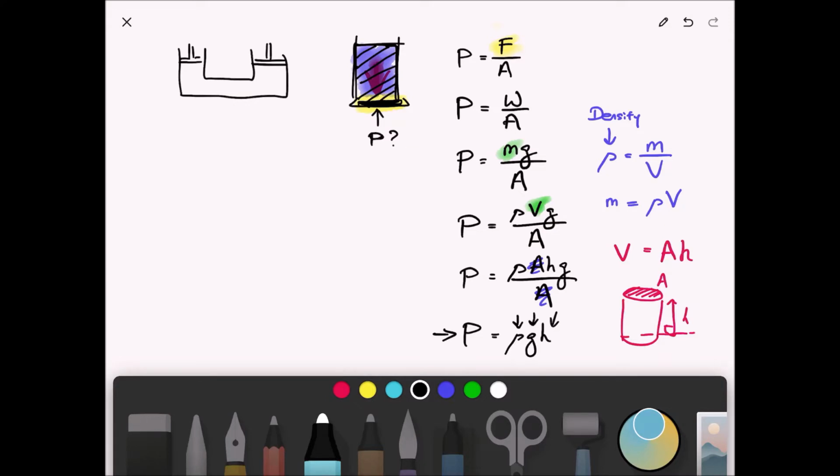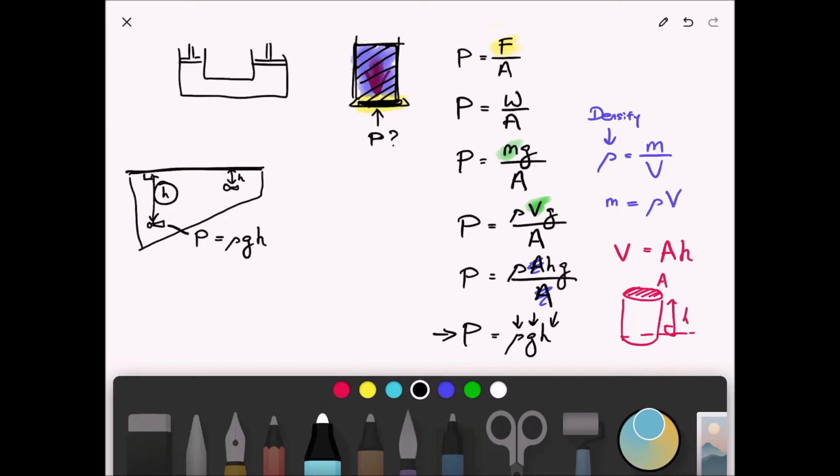So for example, if you are swimming in a swimming pool, let's say the swimming pool gets deeper and deeper and you are swimming down here. When you are swimming here, you are actually being pressurized by the fluid on top of you. So of course, if you dive deeper and deeper, on top of you there are more and more layers of water. So if I wanted to find out the pressure that you are experiencing, I can just take the density of the water, multiply by the gravity, and finally multiply by the h measured from the surface.